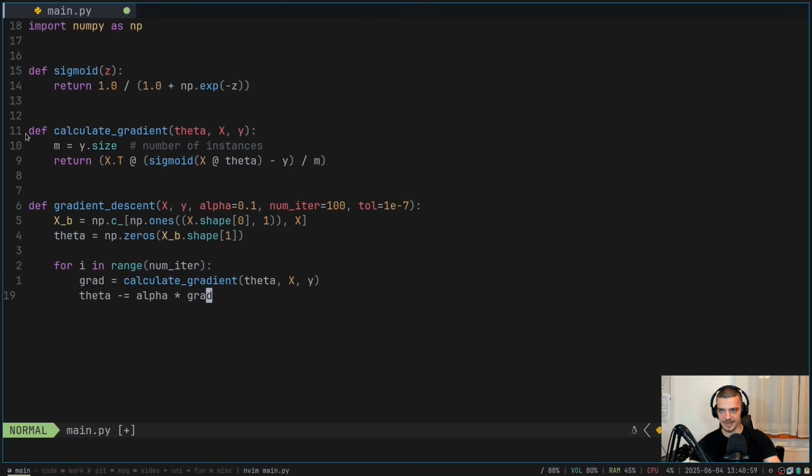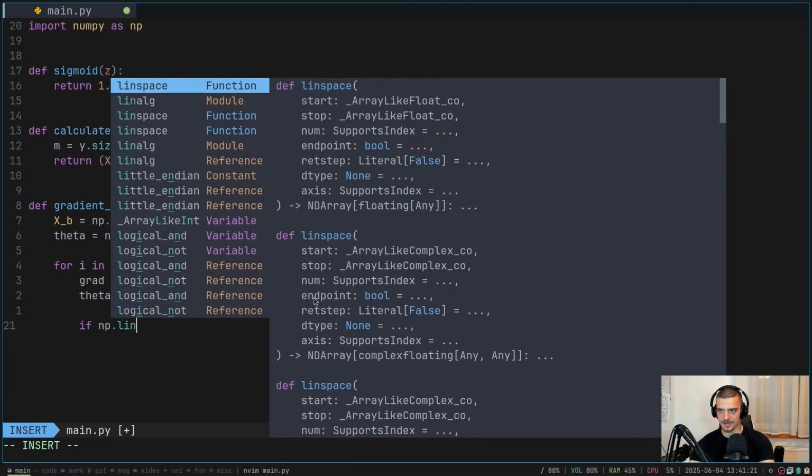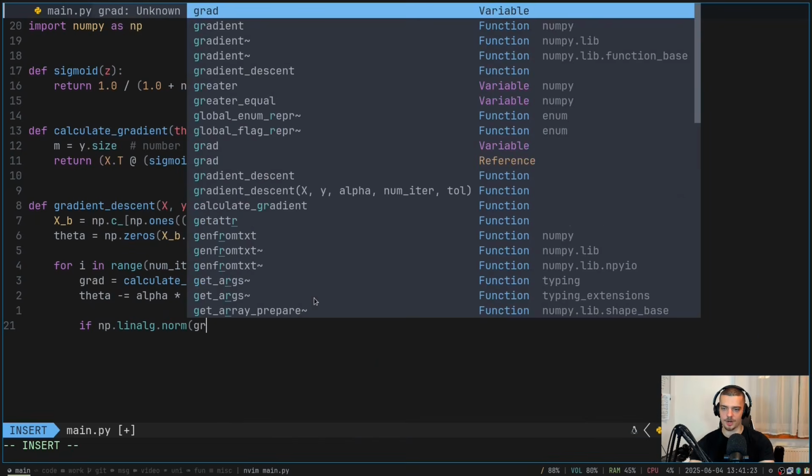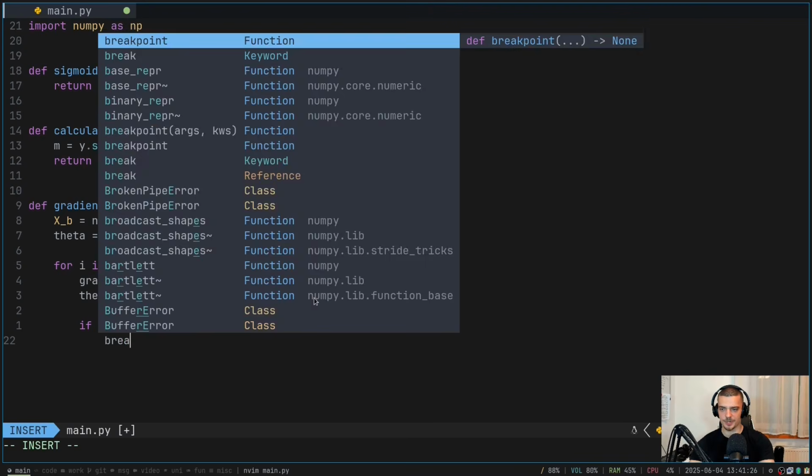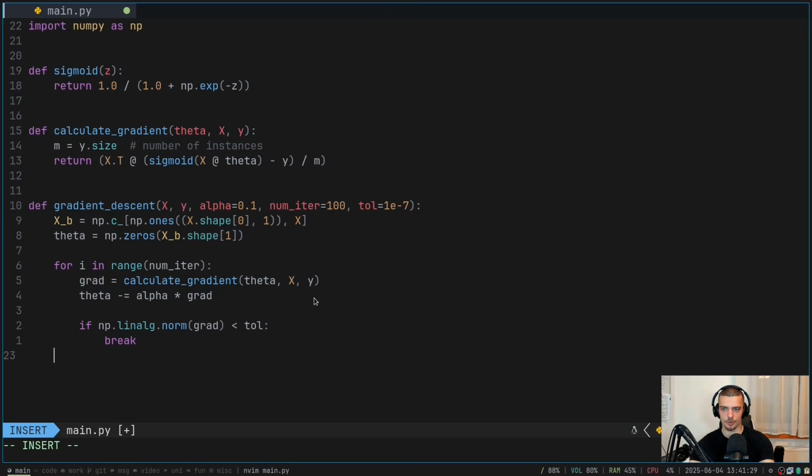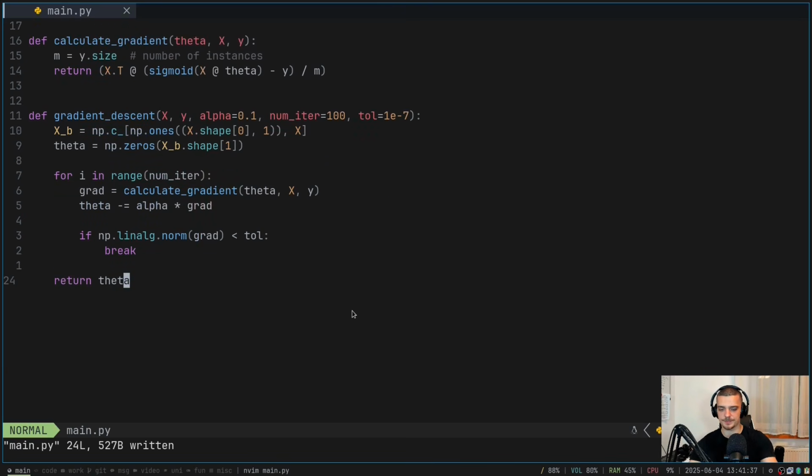That is exactly what we discussed mathematically. Now we're doing it in code. We have our gradient calculation, which we derived from the chain rule of calculus, and then we just apply it, we calculate it, we go in the opposite direction. Now, if the magnitude of the gradient is too small, we can just break the loop. So I can say if np.linalg.norm of the gradient is below the tolerance, we can just break, we can do early stopping, so to say. And in the end, we return the resulting parameters theta, so the trained parameters.